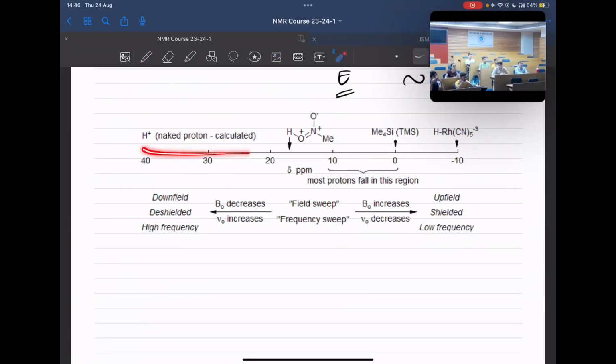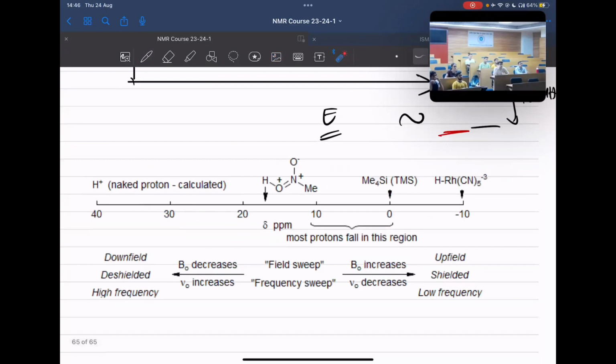If you are able to see, this is the chemical shift range defined in ppm for a proton. One could have a minus 10 ppm that comes for a ruthenium complex where the proton is directly attached to the ruthenium metal. On the other hand, the calculated chemical shift of a naked proton, if one could isolate it, appears somewhere around here. Interestingly, the example they are showing is that a proton attached to an O plus comes somewhere around 18 ppm. In my experience, I have seen the maximum around 16 ppm or so for imine samples, but of course, there might be some examples in literature that go even more downfield.